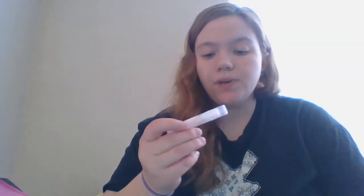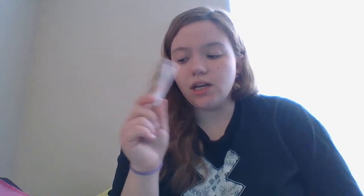I used up this Aquafina Flavor Splash Lip Balm in Raspberry. I can't twist it up or down anymore. This one was nice — it did leave a tingling sensation and I kind of liked it. I got used to it and I really enjoyed using it. I have two other Aquafina Lip Balms to use up and I'm looking forward to using those.